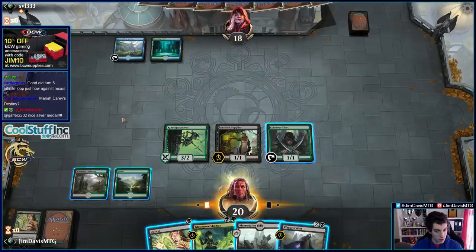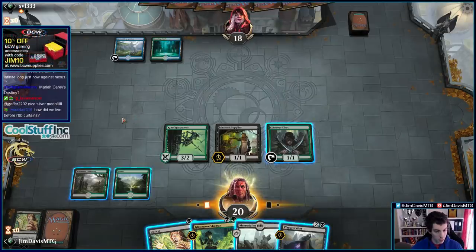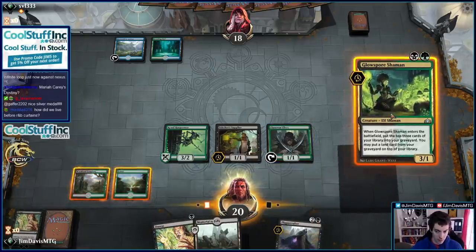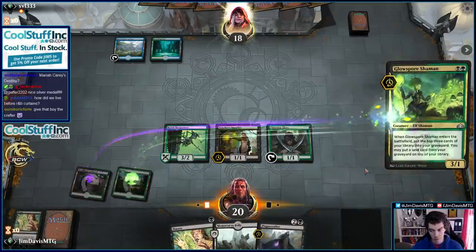Interesting. That's kind of weird. I think we're still just slam attacking and playing creatures. Oh, they got a Syncopate. I'm gonna play this first. I don't know if they play Syncopate or not. I'm just gonna cast this and see what they do.